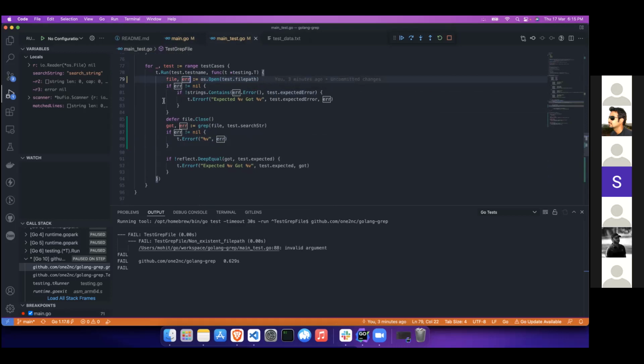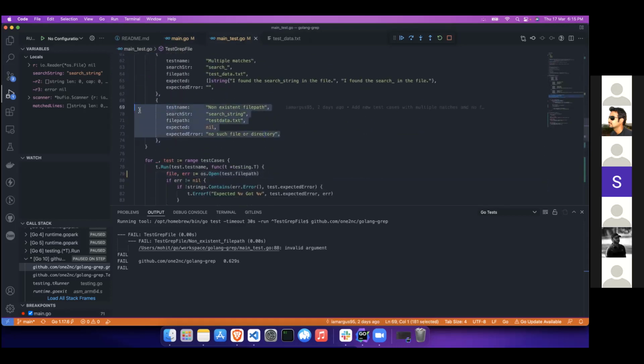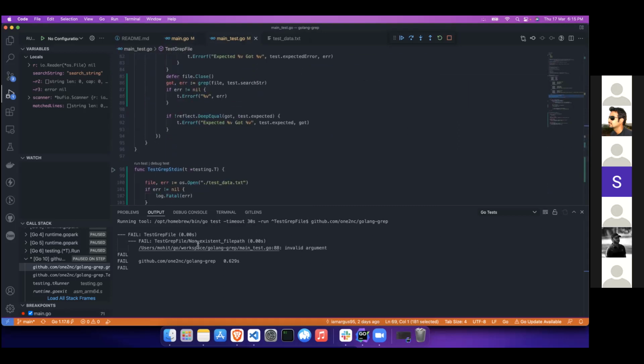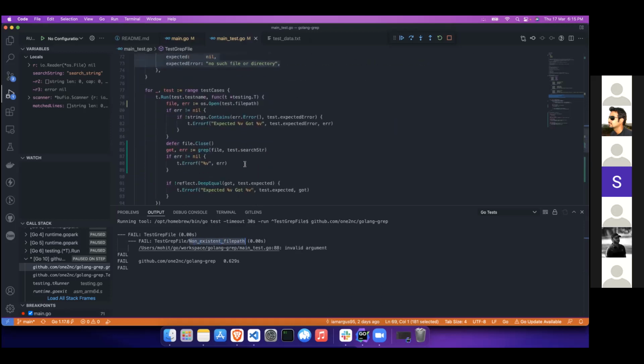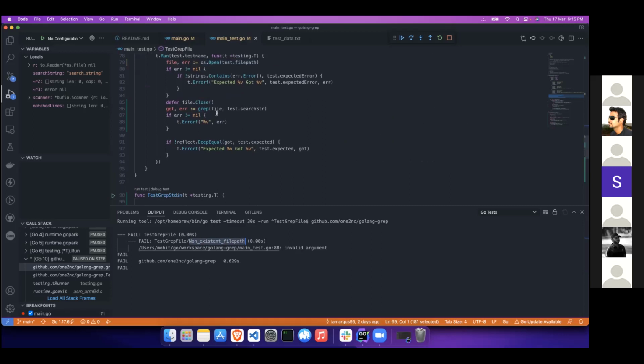So we don't want to fail this test case. We want to say, yes, I know that file doesn't exist. So it should return me an empty one. Which test case is failing? How are we sure that that is exactly the test case that is failing? Because this is the name over here, non-existent file path. Okay, non-existing. So the other assertion will change, right? The other test cases are passing. All are passing. This is the last one that is failing.